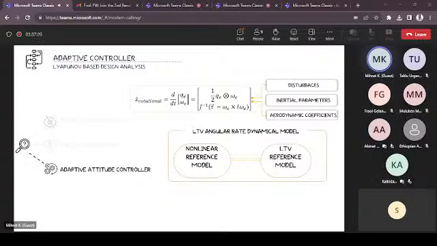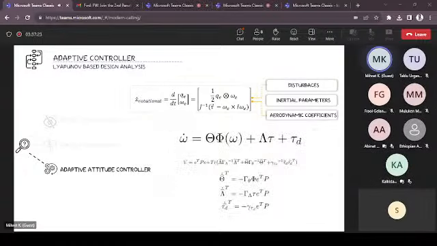aerodynamic coefficients. So the body rate dynamics is reformulated in this way, and then a positive definite Lyapunov function is defined, and then the standard parameter update laws of model reference adaptive controllers are adopted so that the derivative of the defined Lyapunov function becomes negative semi-definite. Using these parameter laws, the adaptive control laws are designed, and this summarizes the adaptive controller design steps.